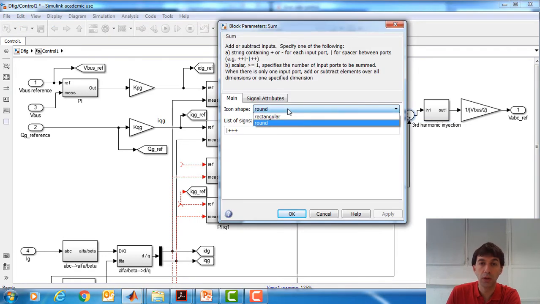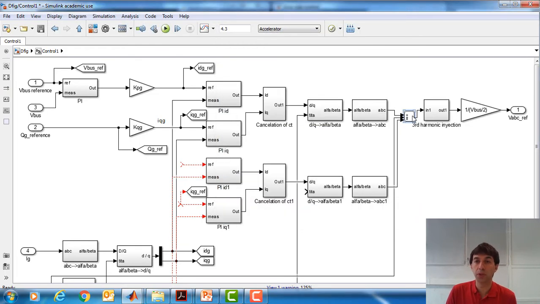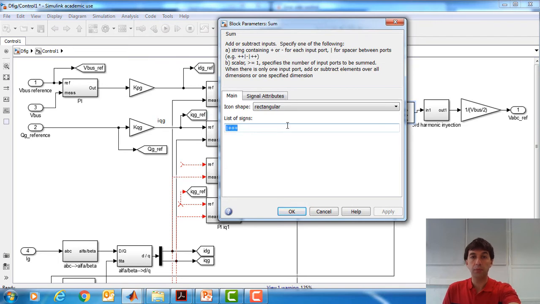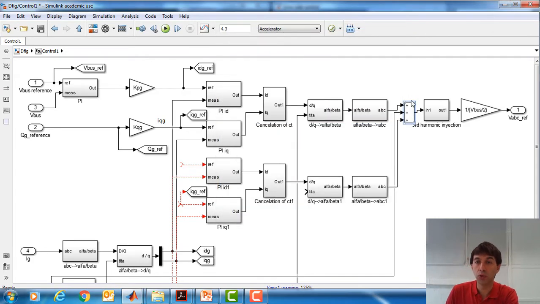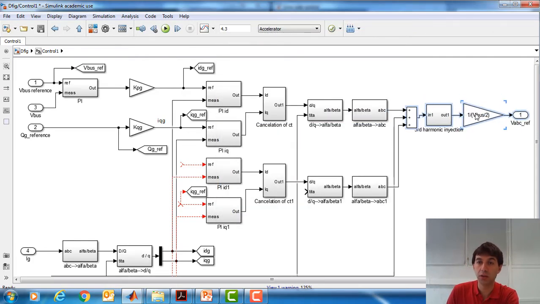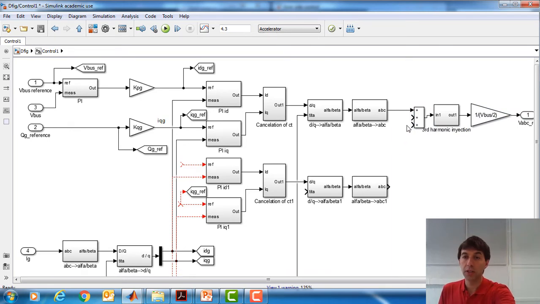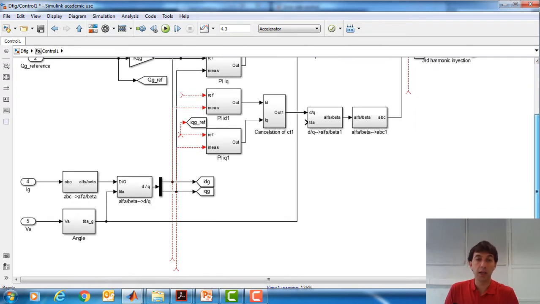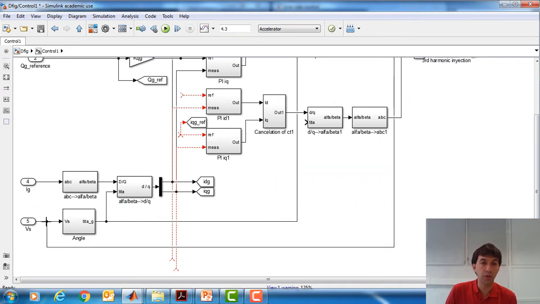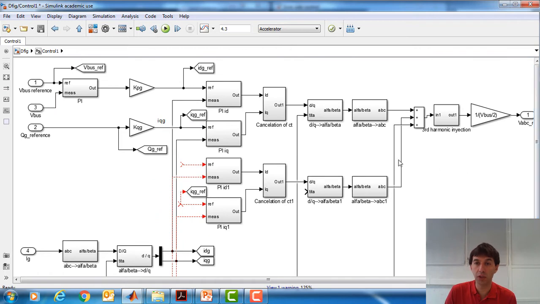Let's make it rectangular because maybe it's more representative, and let's remove this box in order to be more symmetric. Let's add the negative sequence secondly, and then add the feed forward term coming from the grid voltage third. Let's do it that way.